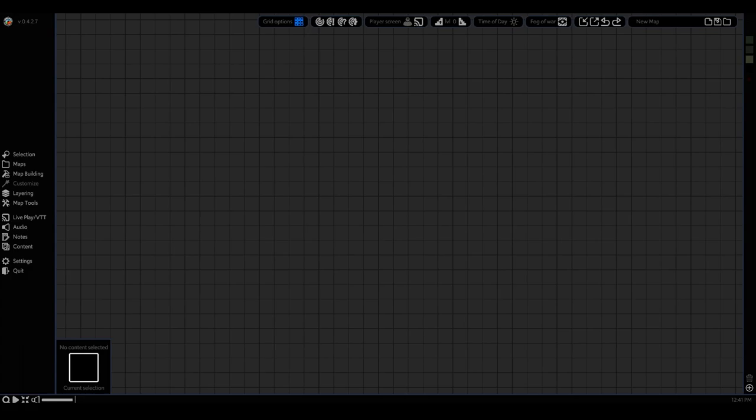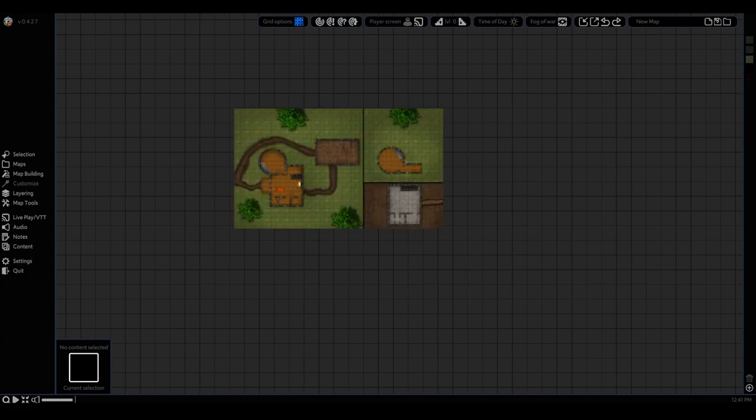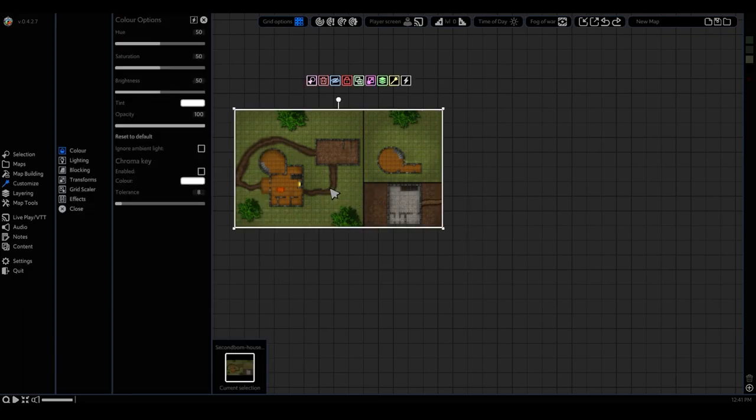So this is an old map I made in Photoshop. I wanted to quickly convert it over to Arkenforge, and I figured, hey, that'd be a pretty good video to show everyone how easily you can take a non-Arkenforge map and make it work in Arkenforge. So first thing we're going to do is I'm going to grab just the actual JPEG image, drag and drop it. All right, we got it there.